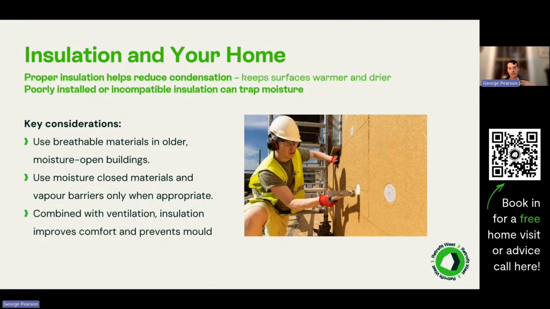However, not all insulation behaves the same. There are materials that interact with building typologies differently and therefore interact with moisture differently, and these make a big difference. Some allow moisture to pass through and dry out naturally, while others trap or prevent moisture from passing. Choosing the right type is essential to avoid any sort of unintended problems. So that brings me on to the next bit, which is about moisture open and moisture closed materials.